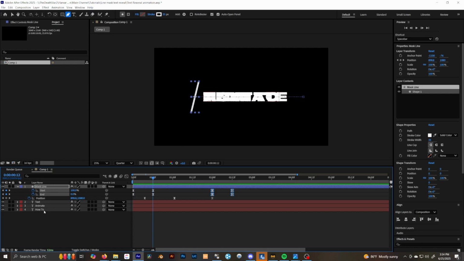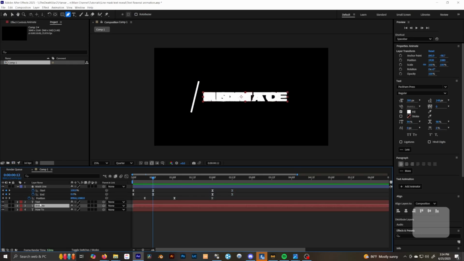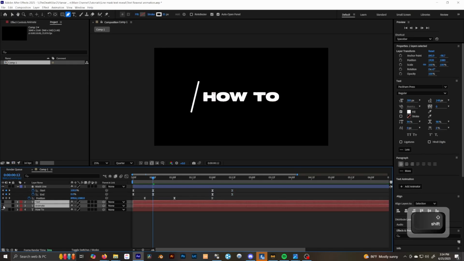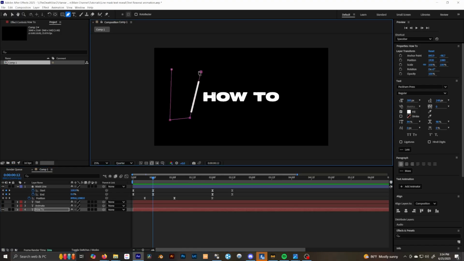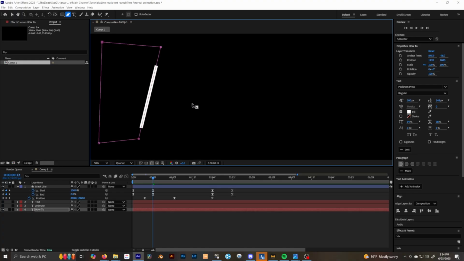And I'm going to then come down here, and I'm actually going to turn off these two layers so that way they are not in the way for now. But with the one that is still on, we are going to select that layer. With the pen tool selected, we are going to draw this rough shape right here. And the biggest emphasis is putting the line right here through the line that we made.